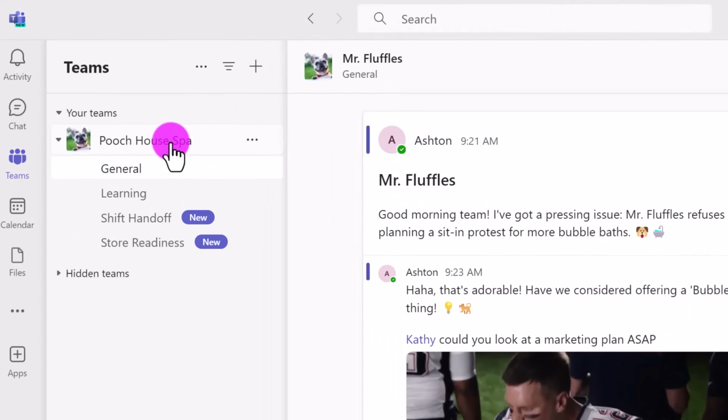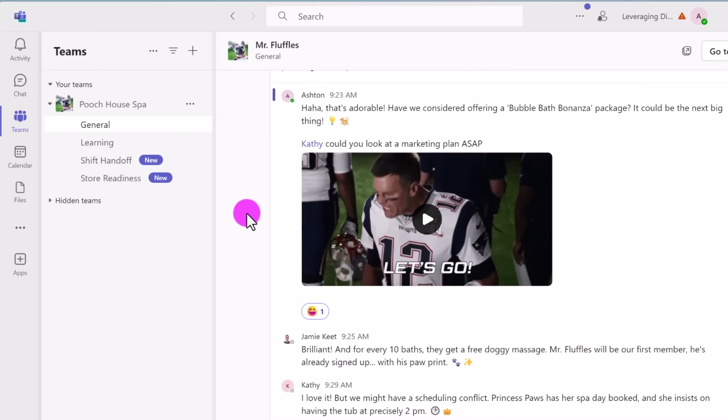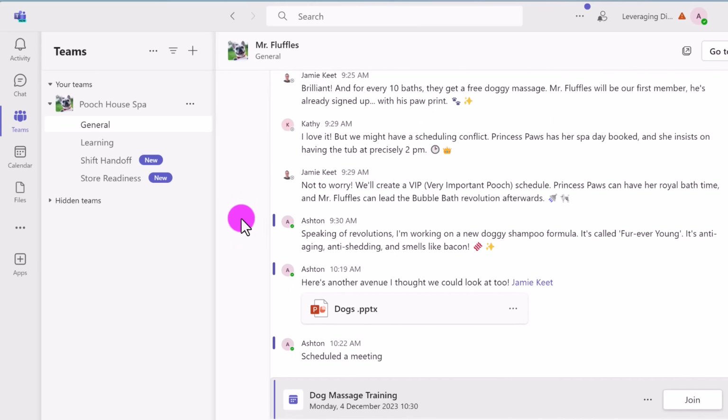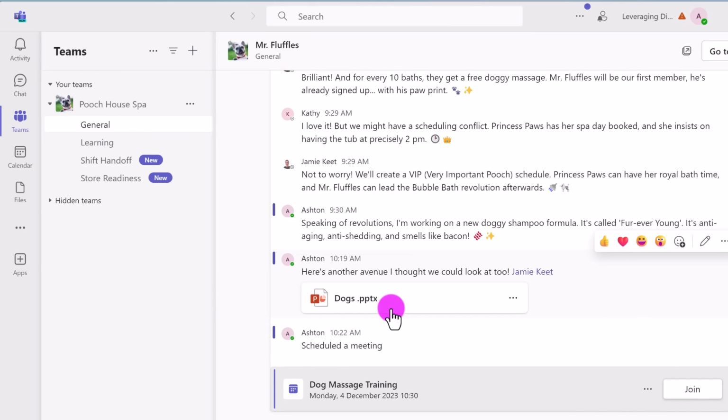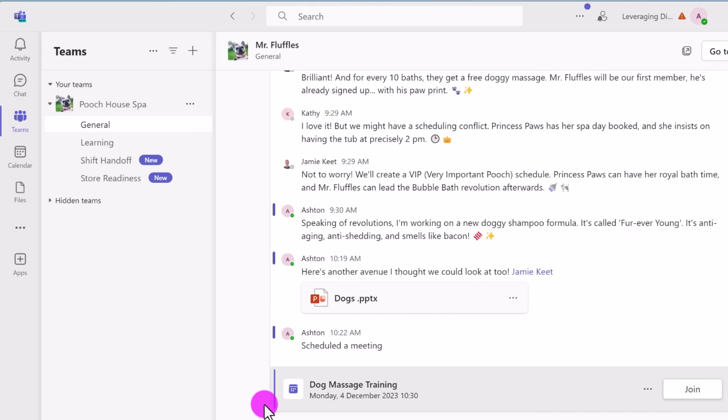A team like this gets created. It could be by somebody else in the organization or by you. People get added to that team, and then you can have conversations that you can go back at any time and see what's happening. Now, the great thing is you can quickly drop files inside this or even create files that are going to get stored within this team, and everybody can collaborate together on those files to really get productive. To keep the productivity up, you can even schedule meetings that everybody will get notified of, and in a quick link you can join by video conferencing inside Microsoft Teams.